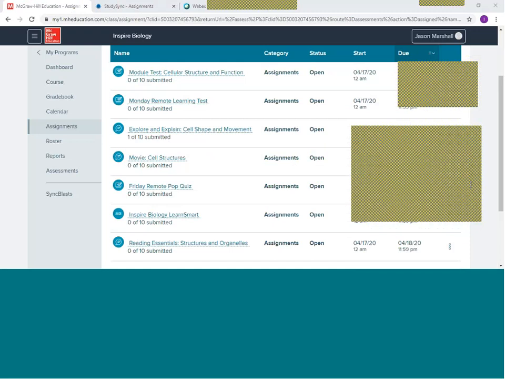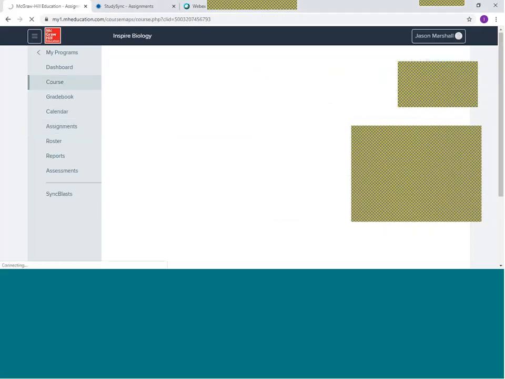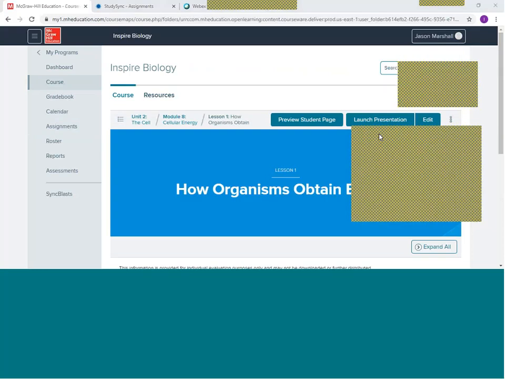Since we're promoting teaching time of 20 minutes, can we chunk the lesson into small lessons? How can we break down the assignments into small assignments? That's a good question. What I would say to that is that the way Inspire Science is created, it's already sort of broken down into small lessons.